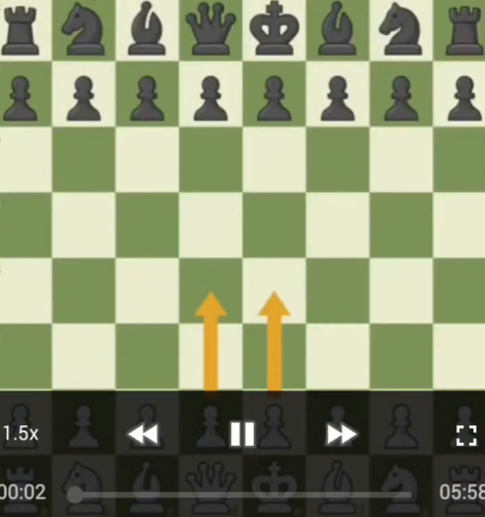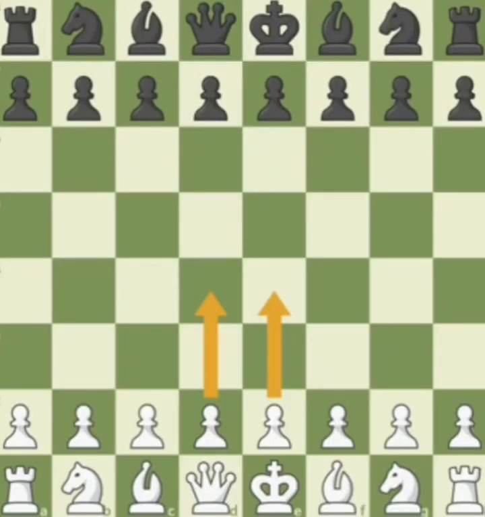e4 and d4 are by far the most popular opening moves used in chess, but there are other, less common opening choices, ranging from solid and safe to outright risky and bizarre, used to catch a surprised opponent off guard. Let's take a look at these uncommon openings and learn how to deal with them when they are used against you. Of all the uncommon openings, the most popular is c4.